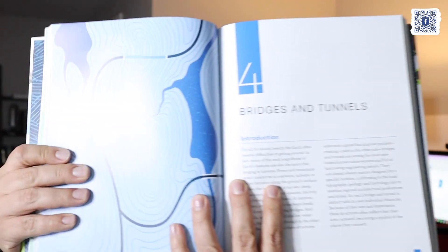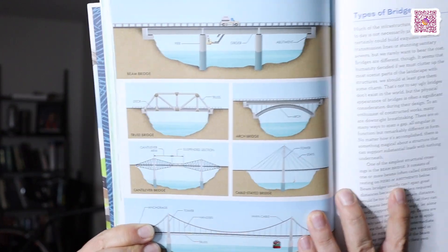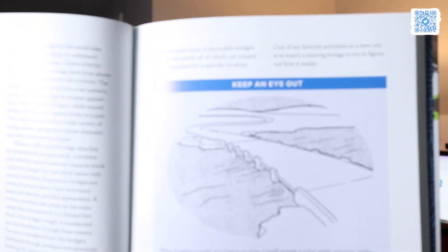Every single topic has illustrations with a nice introduction, and then it goes over every piece in detail. What's also fun about this book is that it tells you what to keep an eye out for in your own world, in your own backyard. So you can go out and see anything infrastructure-related that's covered in here in the real world and say, 'Hey, I know a little bit more about how that works.' That's the beauty of it.